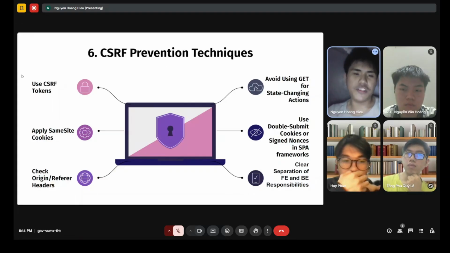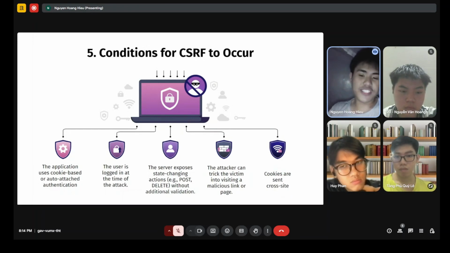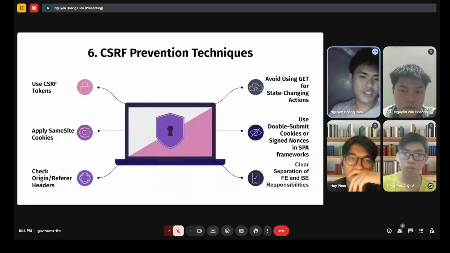It's basically a token that the server generates for the client, so that when it's put in the post request and delete request, the request will need to have the CSRF token as well. Without it, the server won't accept the request. And of course, the scam website, the fake website, won't be able to have the CSRF token because this is only provided for the client.